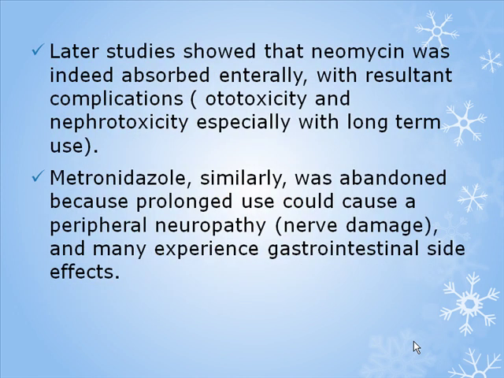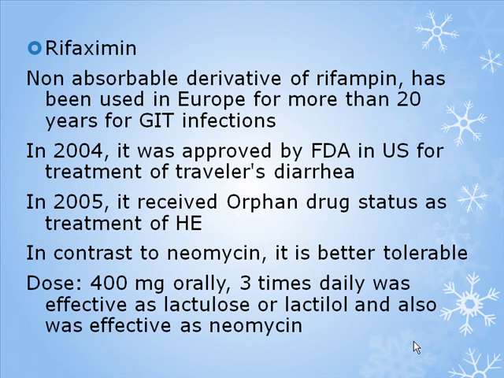However, later studies showed that neomycin was indeed absorbed, with resultant complications such as ototoxicity and nephrotoxicity, especially with long-term use. Metronidazole similarly was abandoned because prolonged use could cause peripheral neuropathy, nerve damage, and GIT side effects. So we come to rifaximin, which is an unabsorbable derivative of rifampin, and has been used in Europe for more than 20 years for GIT infections.